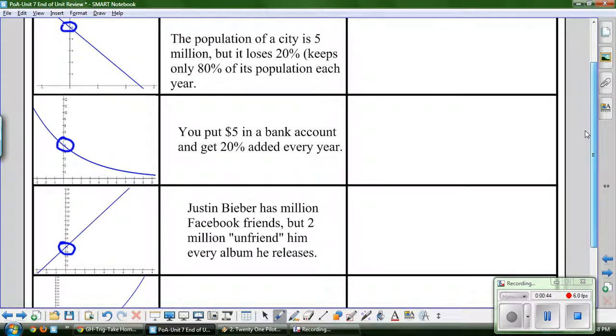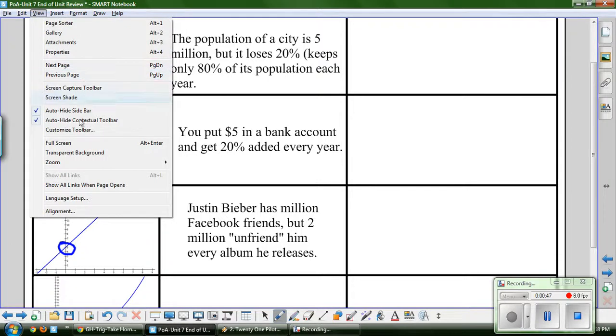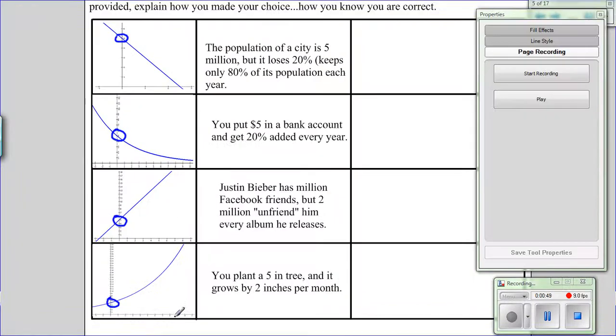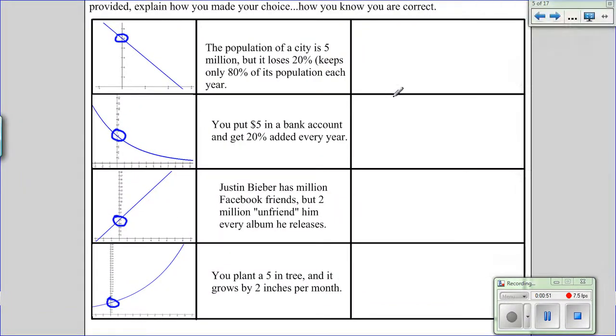2 of them are, if I can full screen this. Yeah, there we go. Let's go full screen. Okay. 2 of them are linear, so 1 and 3 are linear. These 2 and 4 are exponential, which is going to be important. And then the other thing is, if I look at the first 2, they're decreasing, last 2 are increasing. These are all good tools I have to help me figure out what's what.